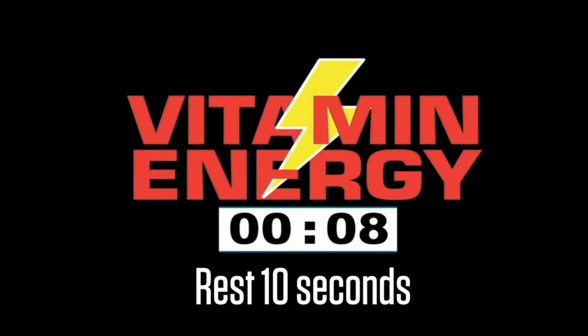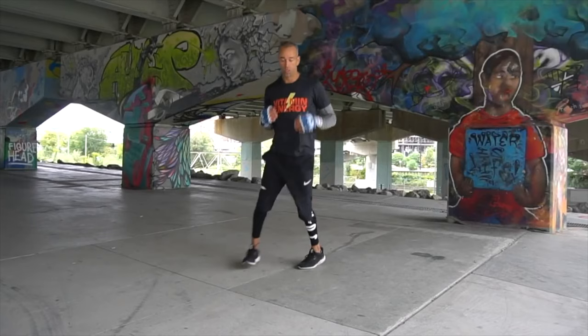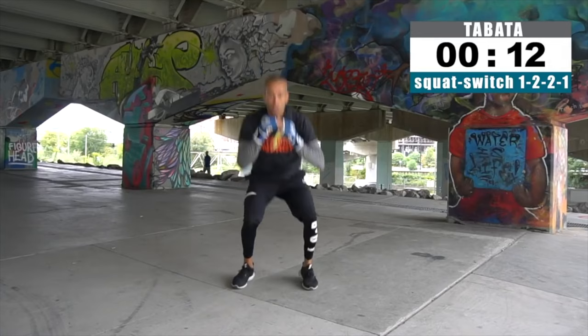You are working. Remember that squat switch? That squat switch. 1, 2, 1, 2. Let's go. Squat switch. 1, 2. Squat switch stance. There you go. Squat switch. 1, 2. Squat switch. 1, 2. That's right. Feel your legs now? Hell yeah.